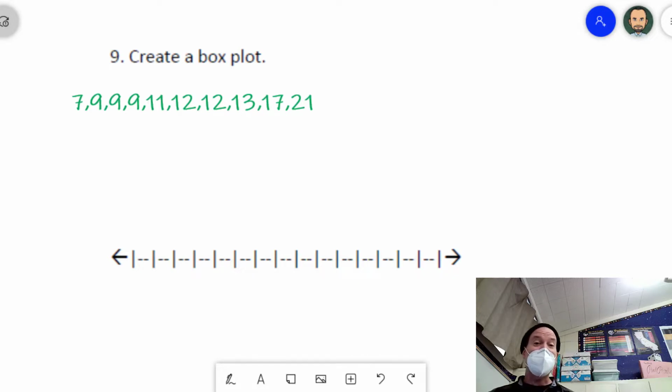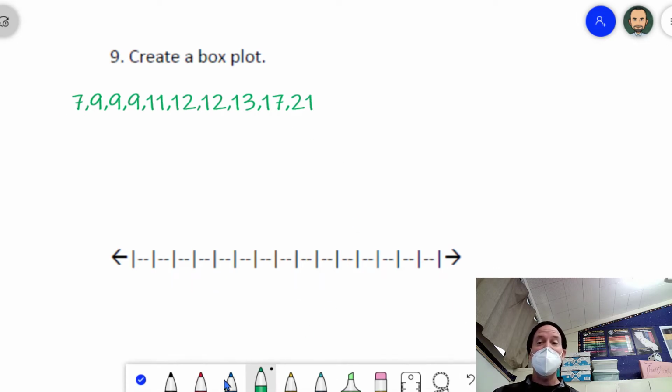Welcome back. Let's take a quick look at outliers. But my favorite way to explain outliers is to look at a box plot. So this is from practice quiz number 13. I just put these numbers in order, and now I'm going to create a box plot. To do that, I need to know what the median is. And so since there's 10 numbers, 1, 2, 3, 4, 5, here's the median right in the middle.